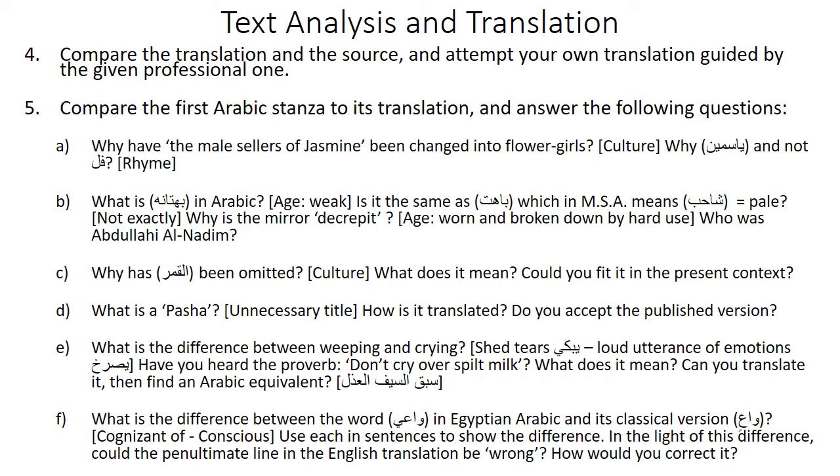بس خلوا بالكم الفرق بين ويب وكراي. احنا عرفنا ويب يعني shed tears هتبقى يبكي، cry loud utterance of emotions هتبقى يصرخ. بس هل كل يبكي هترجمها ويب، وهل كل cry هترجمها يصرخ؟ لو قلت مثلا لا تبكي لا فائدة من البكاء على اللبن المسكوب، أوكي، حد يقول لي بكاء هنا يبقى weeping، مع أن المثل الانجليزي المقابل don't cry over spilled milk.